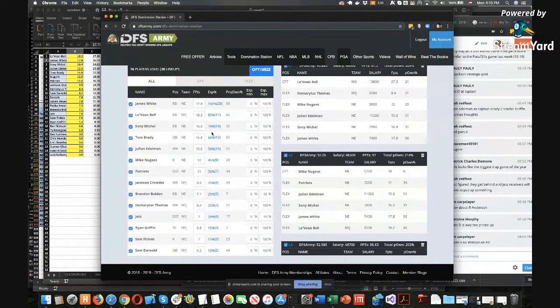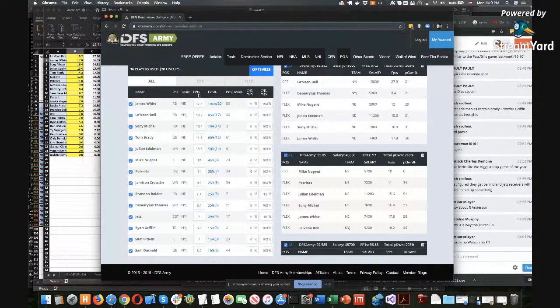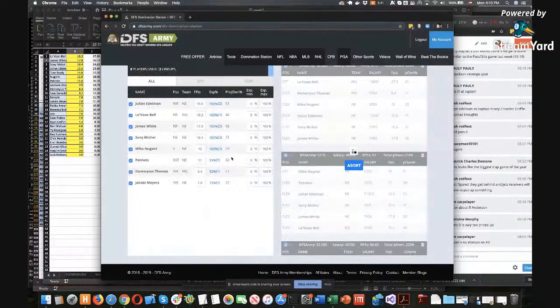Patriots D. I like this. All my good guys at the top. I like all these guys here. Captain spot. Edelman came up. I got 2 with Edelman now. Brady 2. Nugent 1. I like that. Good distribution for a run heavy game. I'm going to rerun this with our changes.